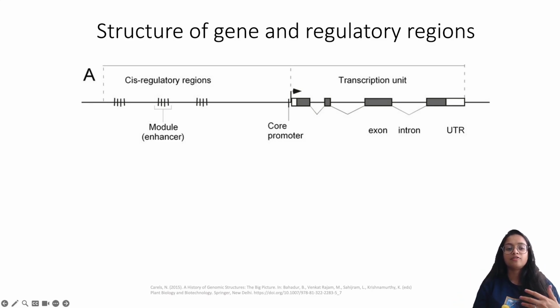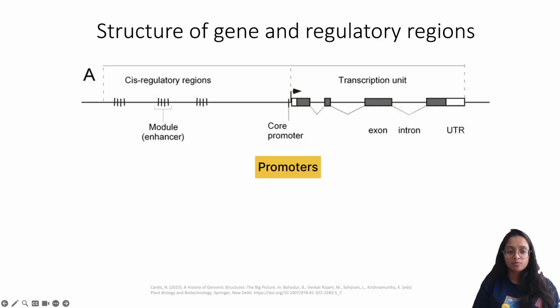And third, we have promoter regions, which are the regions of DNA that control the transcription of genes. Regulatory regions are sequences of DNA that control the expression of genes, and they can be located both downstream as well as upstream, or they can be present within the gene itself. Cis-regulatory elements are these regulatory regions that are located in the same DNA molecule as the gene they regulate. There are also trans-regulatory elements, which are regulatory sequences that are present on a different DNA molecule from the gene that they regulate.